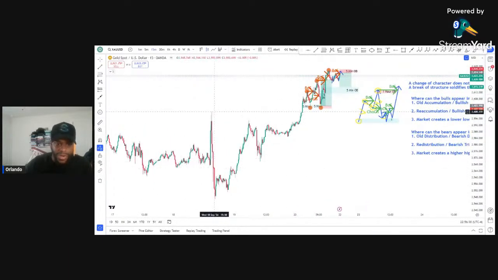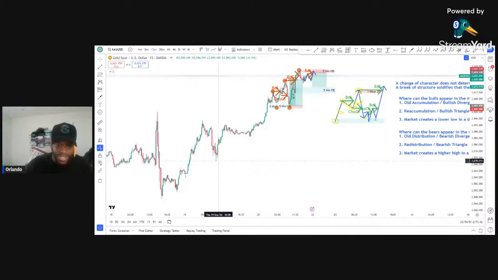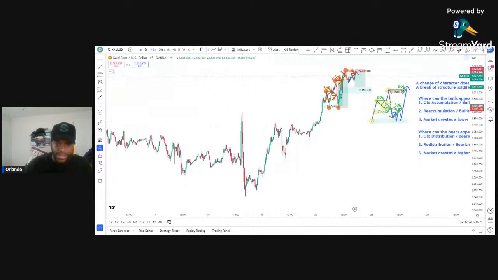What just got broken right here? You have a low, you have a high, you have a higher low, you got a breaker structure right here, right? Market created a high, created a low, market went up, did what? Created this high, came off a demand zone, did not break structure, sellers came in a little bit, and then what you have right here is like bullish divergence, change of character, this being unmitigated, so you got accumulation, reaccumulation, bullish change of character, market came to the supply zone, created a reaccumulation, broke this old high.